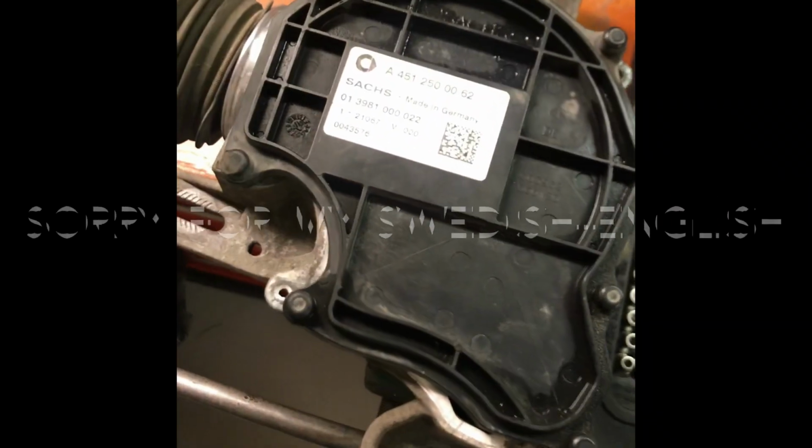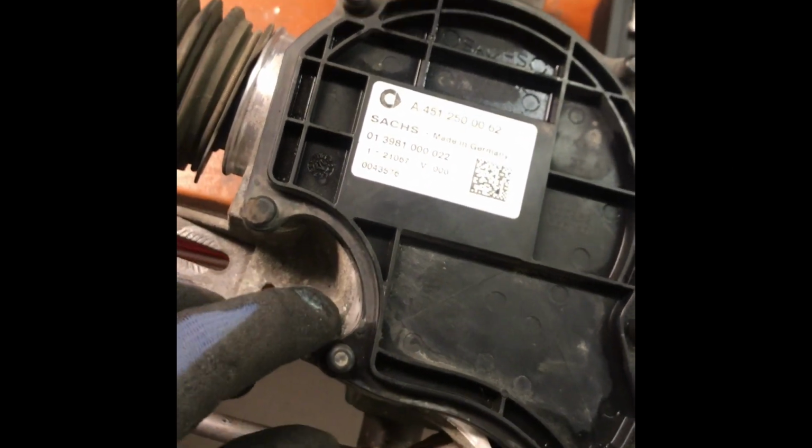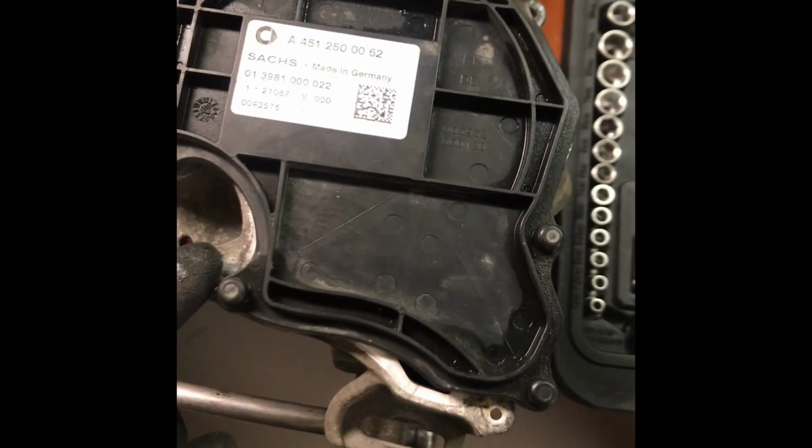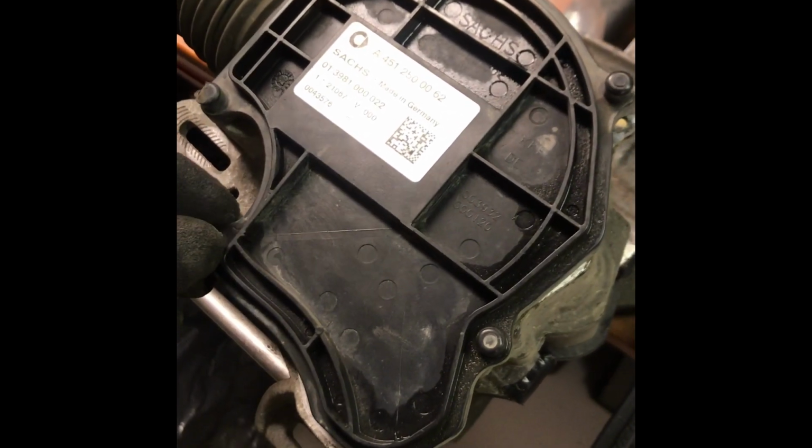Right, this is the clutch actuator from a Smart 2008 model 1 liter. There's been a problem with gear shifting and clutching, resulting in the vehicle not starting.